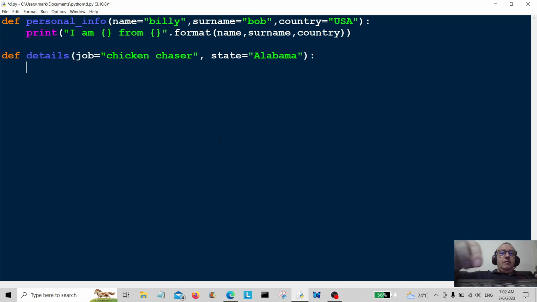So let's have a look. So let's print, and we're going to use the other format technique here, which is easier. I think it's good to know both of these to get yourself acquainted with them. Whichever one you want to choose is up to you, depending on personal preference and how easy you find it. So we put the F for format there, and then we do the brackets again, but we've got to insert job here.